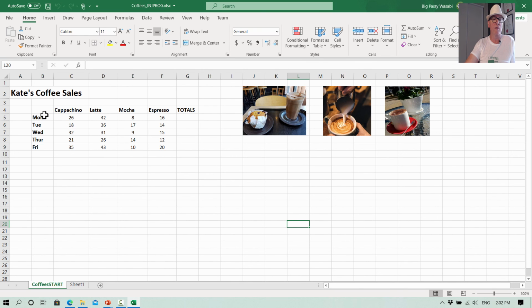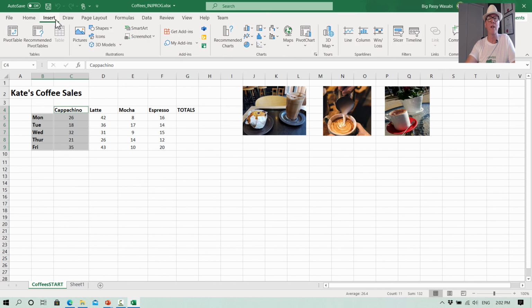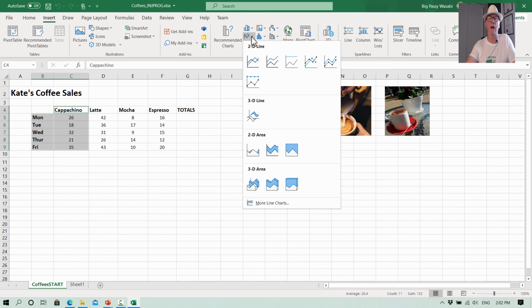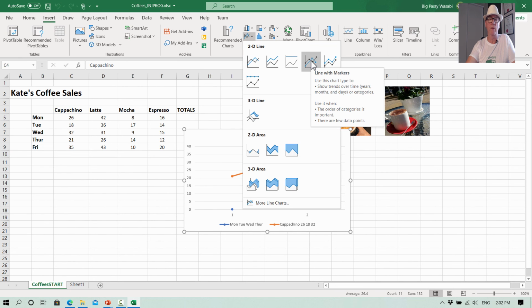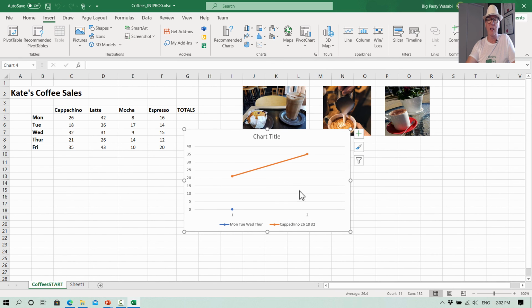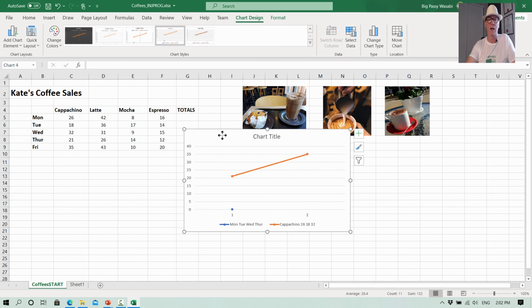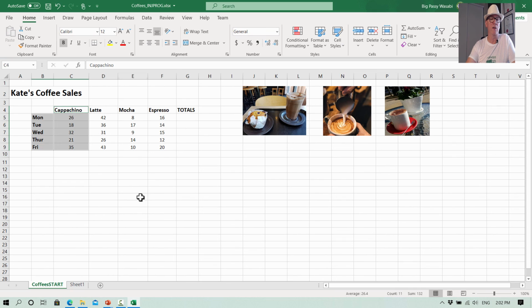And so remember, the first one we were doing was cappuccinos. So let's just check this out, because if we don't highlight that top one and we hold down our CTRL and highlight those, and then we go insert, go to the line graph icon, we want this one with the markers. See, yeah, we get all this weird stuff happening. So that was definitely the correction to make in those instructions. So the amounts have to be equal.